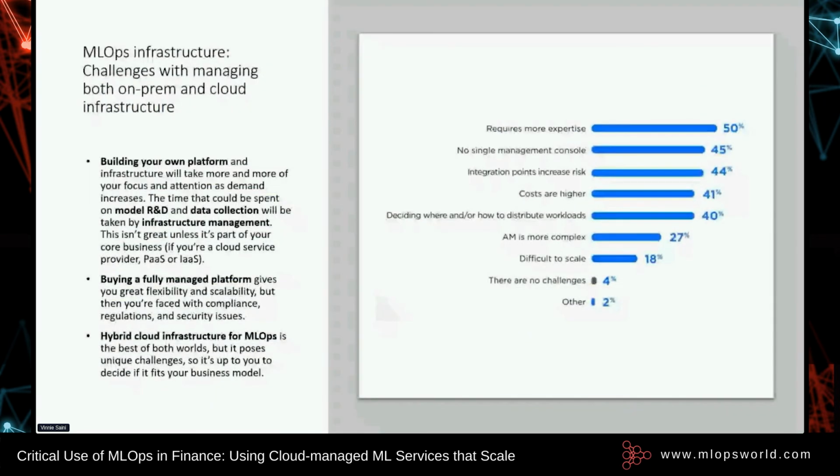So if you see at the screen here, I'm talking about the challenges with both the on-prem and the cloud infrastructure, and how to encompass them towards achieving the maximum results from them. When I talk about the historical ways that the banks or the organizations had been working upon, building your own platform, building your own platform and infrastructure will, as the demand increases, take more and more of your focus and attention.